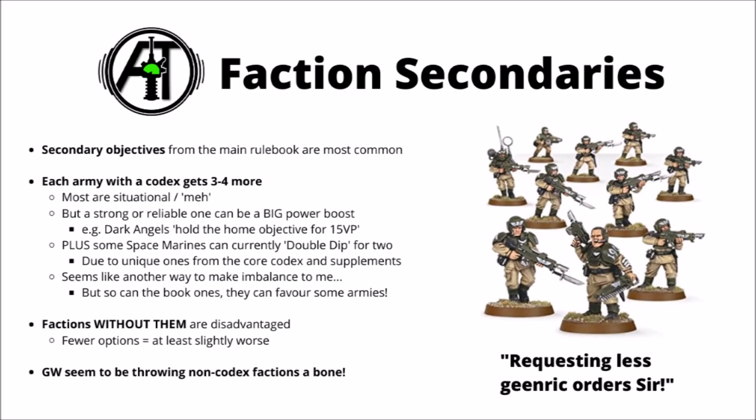Maybe one of the most obvious examples of this is the Dark Angels one, the one where they can simply park a really hardy objective secured unit like a Deathwing Terminator squad on a home objective, and if the opponent can't take them off, then they score 15 points if they hold it all game long. Plus, above and beyond that, I believe that currently some of the Space Marine armies can double dip on secondary objectives. I believe, say, taking that Dark Angels one, and then for example Oaths of Moment out of the main book, potentially giving them 2 very easy ones to score, even if the book ones don't really work out.